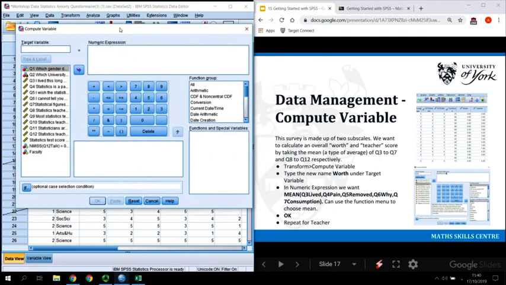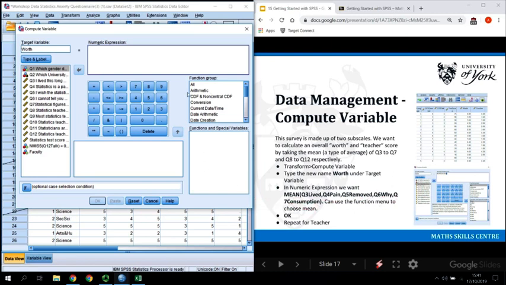and we have to tell it what we want that variable to be called. So I'm going to call mine worth. I could call it anything. I could call it mean worth or whatever I wanted. And then it's similar to what we've just done. We've got to put in an expression here, a sort of function here, to say what we want to use. So again, I could just type in this phrase here, which is mean, and lists all the questions I want it to take the mean of.